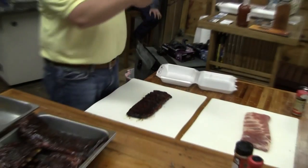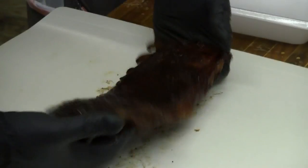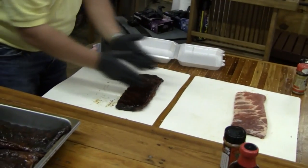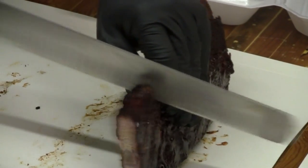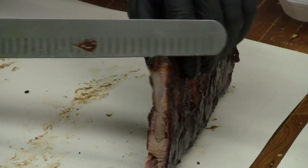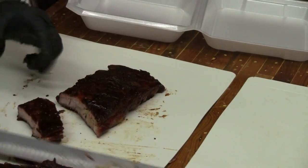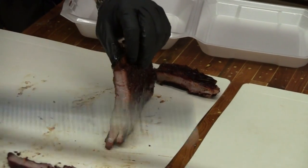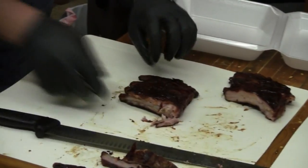When cutting, I like to do what they call the Hollywood cut — where you've got a lot of meat on both sides of the bone. What we do is typically look at the rack and see which ones we like. Most of the ones I pick are going to be out of the middle. It's hard to see where to cut, especially when you've got five minutes before you've got to turn your box in — that's why you want the straight rib. Some teams will score their ribs in a small place right in between the bones, so you can connect the dots with your knife and see where to cut. Once you put all the sauce and rub on there it's hard to tell without flipping it over, and flipping takes time and leaves fingerprints.